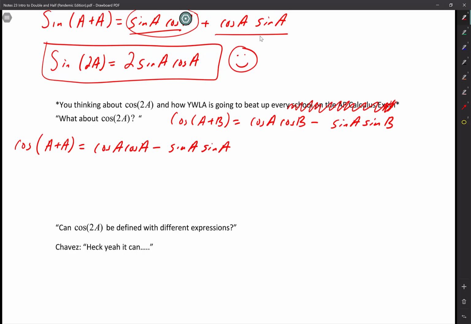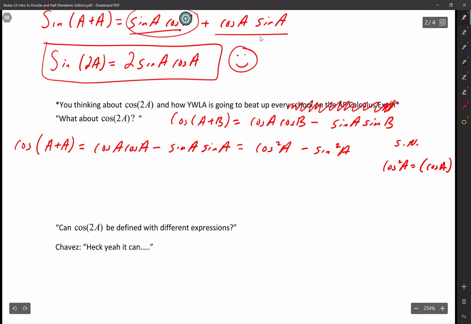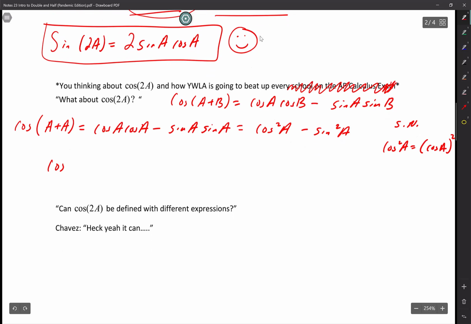They have the same argument, guys. So because they have the same argument, I can say that's the same thing as cosine squared a minus sine squared a. And side note, I know by now everyone knows this, but just in case, cosine squared a means that it's cosine a that is being squared. I don't put the square after the a because then it means the argument is being squared, and we have to differentiate between the both. So now I have a nice formula. Cosine of 2a is nothing more than cosine squared a minus sine squared a.